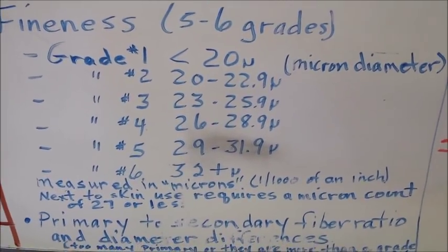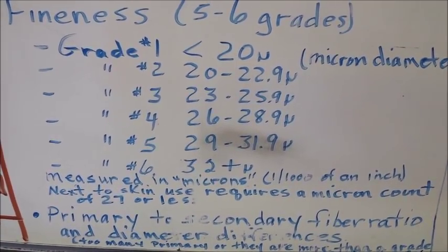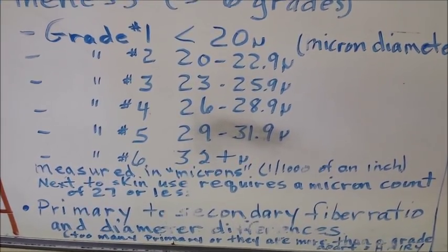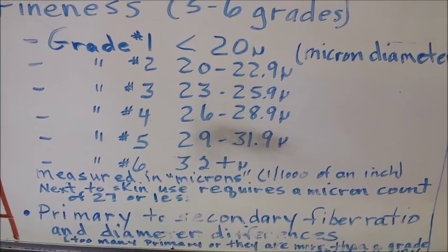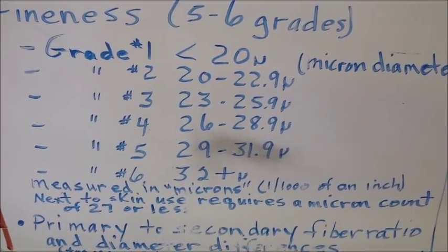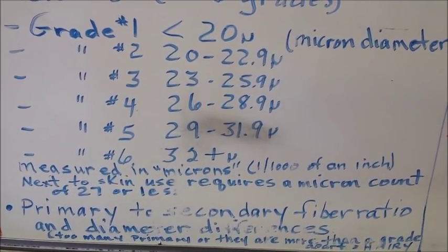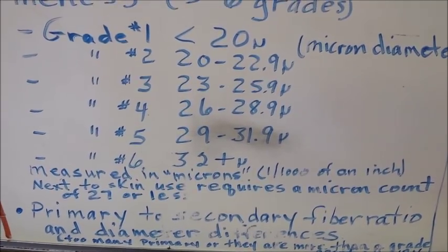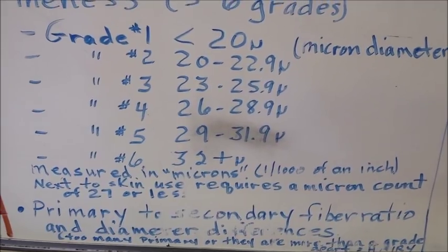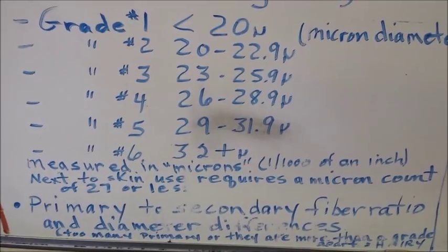Grades 1, 2, and 3 are good for next to the skin items, around your neck and your head and things like that. Grade 4, still nice next to the skin, but it being a bit higher in micron. Grade 4 is great for socks. And then we get into 5 and 6, and that is rug fiber territory, especially 6 and above. I have seen a grade 7 on a fleece before, so that's not very good.